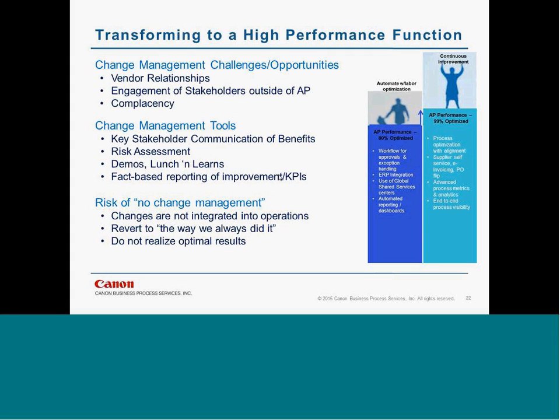And how are the changes integrated into the operations? Because people become complacent and stop changing. People think, well, we did this and now we're finished with this exercise. We can revert back to the way we did things before. So you don't want to lose all the progress that you made along the way. And of course, you would not realize optimal results. So you'd leave money and unrealized optimization in the full P2P process on the table, because some of these things might be perceived as nice to have instead of value added.